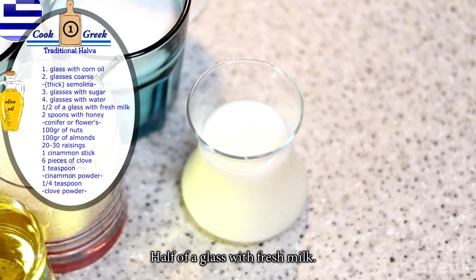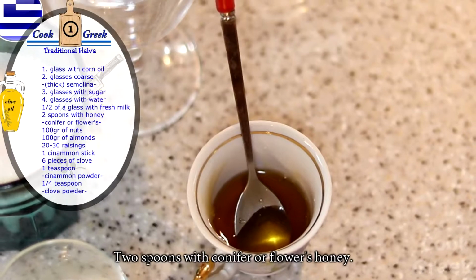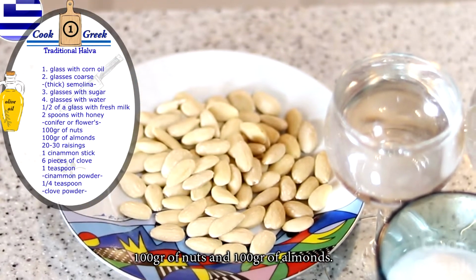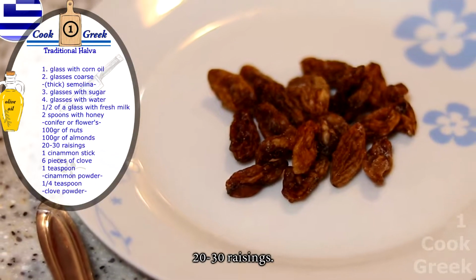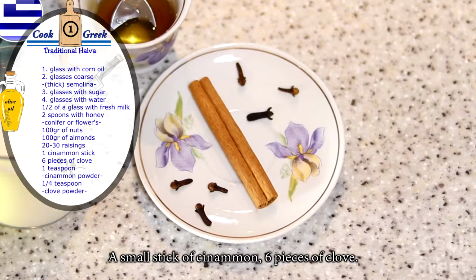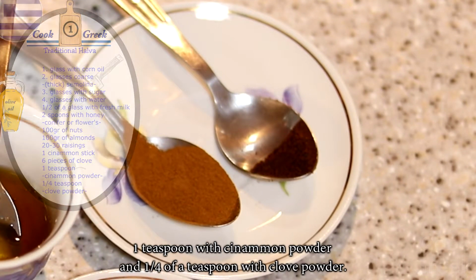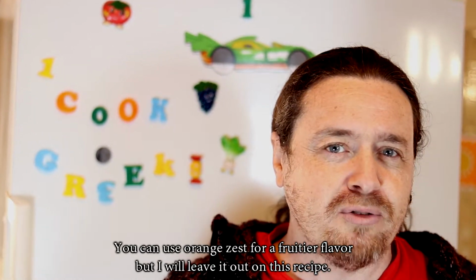Half a glass of fresh milk. Okay, no milk if you fast. 2 spoons of conifer or flower honey. 100 grams of walnuts and 100 grams of almonds. 20 to 30 raisins. 1 small stick of cinnamon, 6 pieces of clove. 1 teaspoon of cinnamon powder and 1/4 of a teaspoon of clove powder. You can use orange zest for a fruitier flavor, but I will leave it out in this recipe.